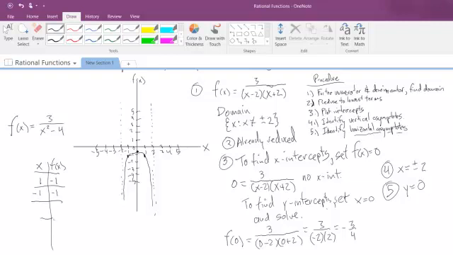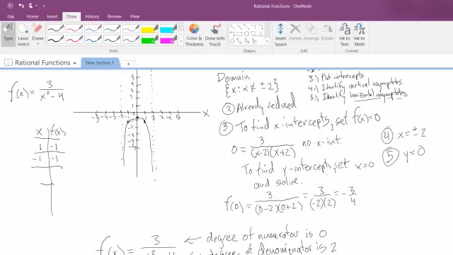Let's try some other values here before I get off the screen. Let's try some other values. Better bring this up. Okay, let's try some other values. I said I'd like to know whether it does this or if it does, or if it does this. And that's going to be easy to find. All we have to do is test what's going to happen at x value of 3. At the x value of 3, I'll plug it in this time. 3 over 3 squared minus 4. That's what f of 3 is equal to.